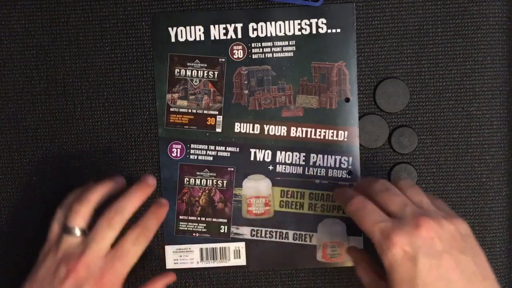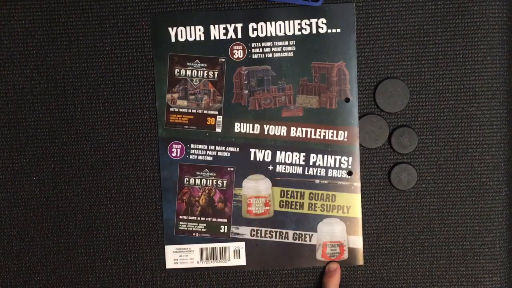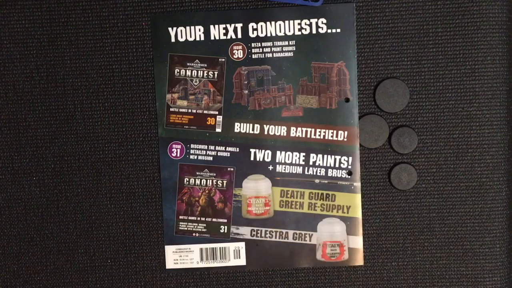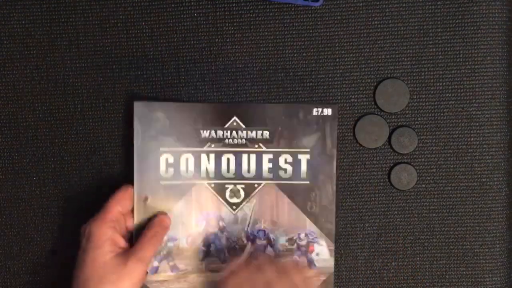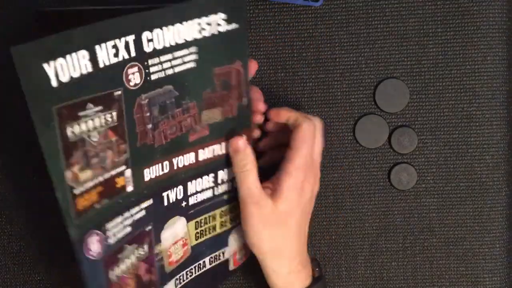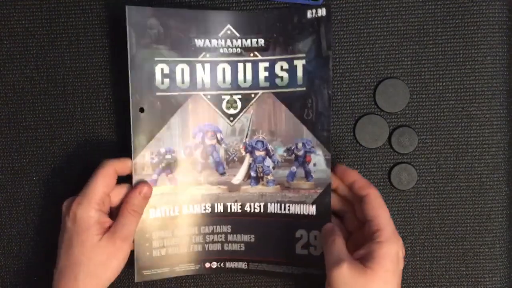So that's good. Okay, and then the following week, so 2 weeks time, we get a resupply of Death Guard Green, and we get a brand new base paint, which is Celestra Grey, which is good. Oh, sorry, and of course a medium layer brush. So there'll be moaners about that, I'm sure, but you know, I'm sure it will be good. So that magazine portion today is not bad. It's actually, yeah, it's pretty good considering the content. So I'm very happy with that. So I look forward to separating that out.